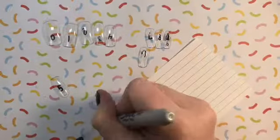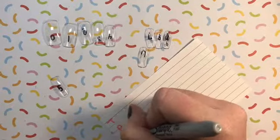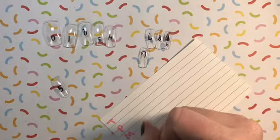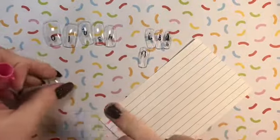Okay, so on a piece of paper, you're gonna wanna write down your sizes so that you don't forget, and you can even send your sizes to me and I'll keep them for you. But you'll do your thumb, pointer finger, middle finger, ring finger, pinky finger.